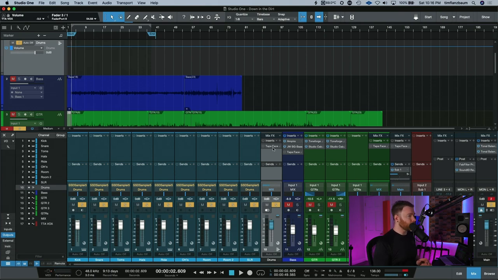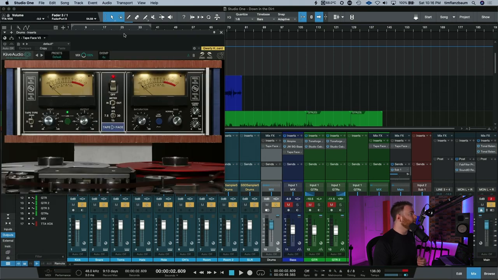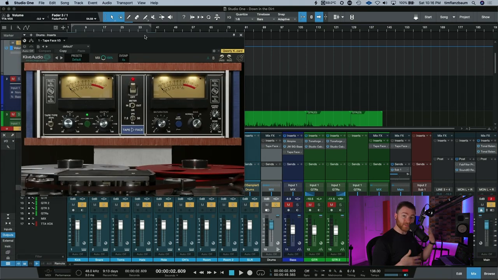So on my drum bus, I have TapeFace. I'm just going to go ahead and open it up. And this is TapeFace. It's version 3, which looks very similar to the previous versions. Maybe a couple things are different here or there. One of the things is there's now different tape styles. So you start off by default with the white and red. Version 2 is the blue, and version 3 is this gray, gold, whatever you want to call this. We'll go with gray. For now, I'm going to flip back to the main red and white.